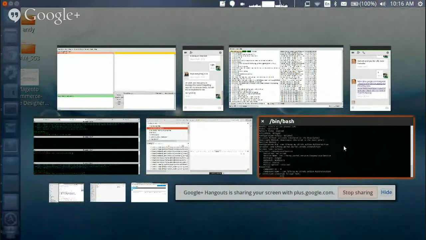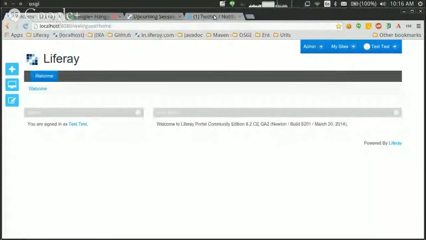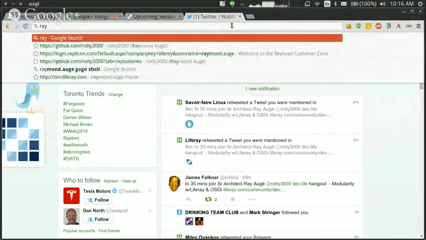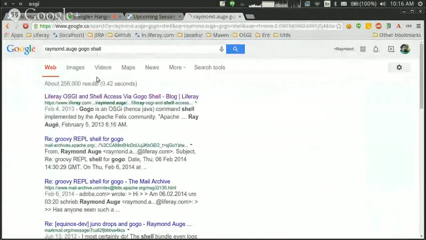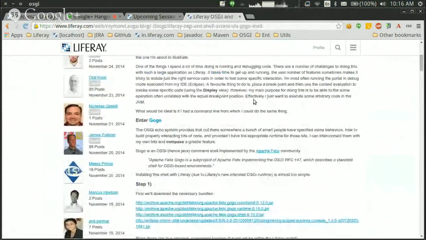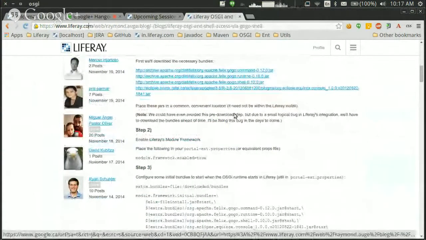Actually, what I can probably do is point you at that other blog post just so you can get a reference. So here's a link to a blog post I wrote, early last year, which explains how to enable Gogo Shell, and this is relevant to 6.2, and it has the steps here.